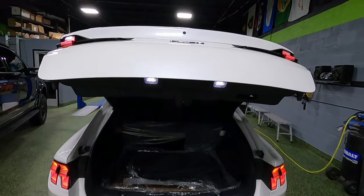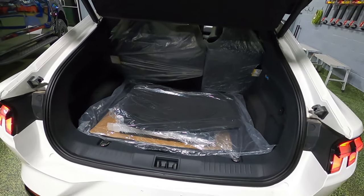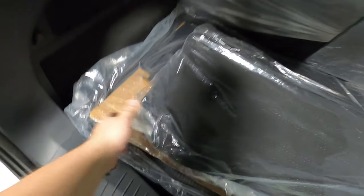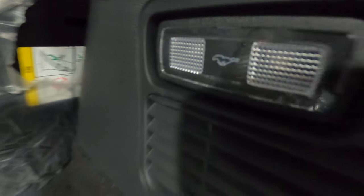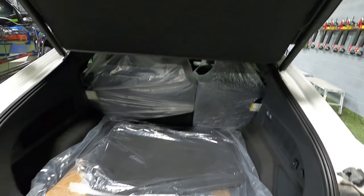At the rear hatch area, you can open it up with the button right there near the license plate area. Now, this is a crossover, so it's not going to have as much storage capacity as a full SUV, but this is what we get back here. These are all the floor mats — the rubber floor mats that were optional — still packed up because this is a brand new car. There is also a light in the rear hatch area that conveniently has a little Mustang logo right in the center of it. Over on the right, we get a 12-volt power supply. There's also a shade here that will protect your belongings.